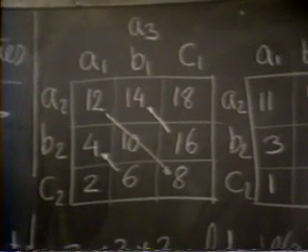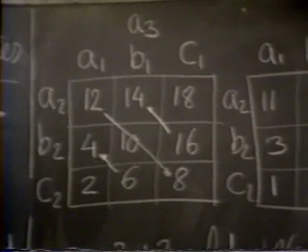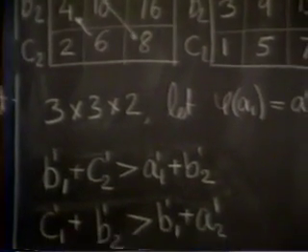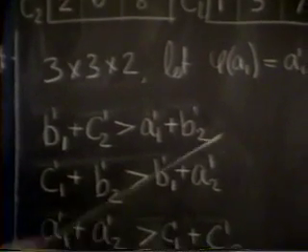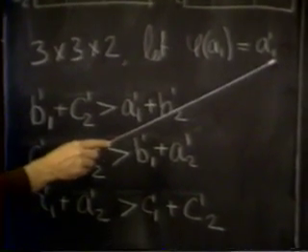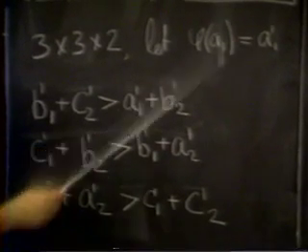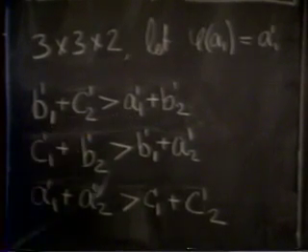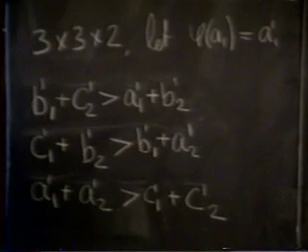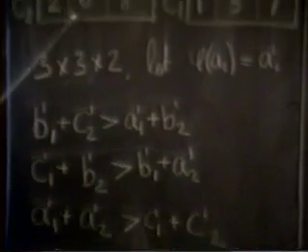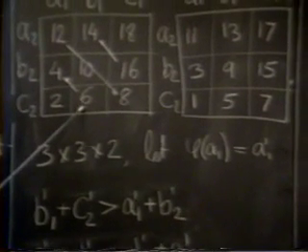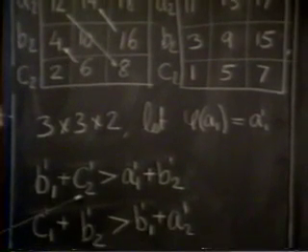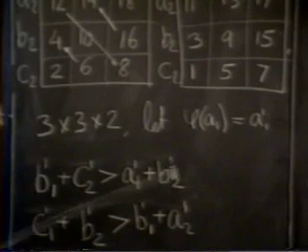To examine the situation more carefully, let's convert these rank orders into measurement inequalities. To economize on notation, let's use prime, so A1 prime stands for phi of A1. So A1, A2 are the various levels, and A1 prime are the additive scale values associated with our solution. Now, since the B1 C2 combination exceeds the A1 B2 combination, we have B1 prime plus C2 prime greater than A1 prime plus B2 prime, and so on.